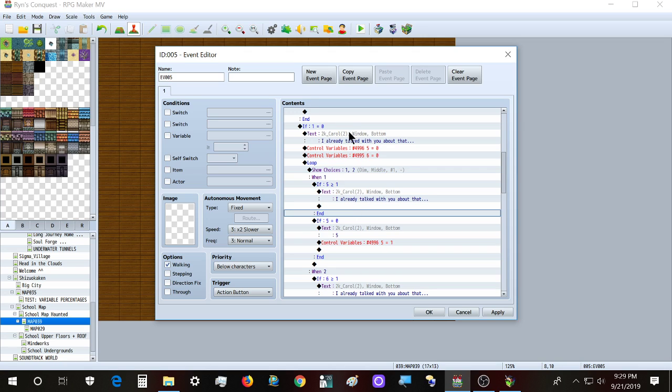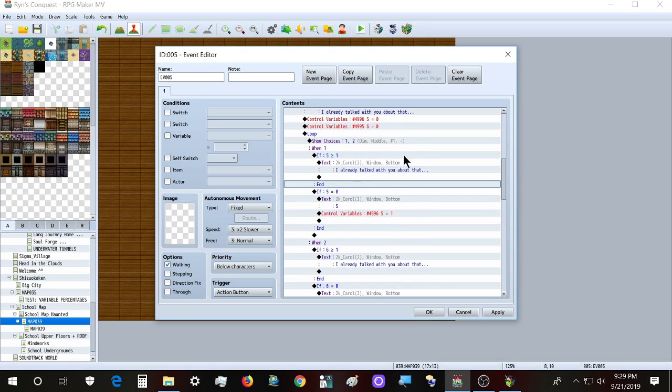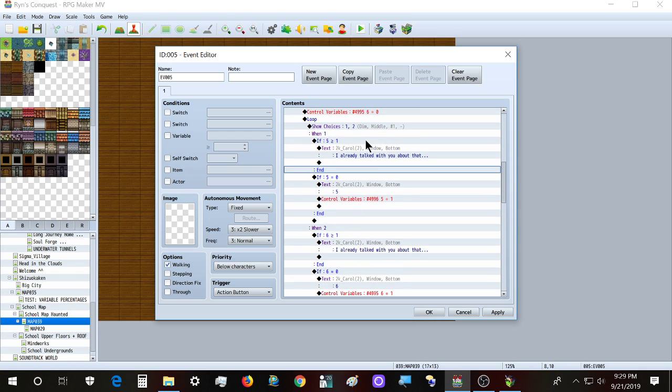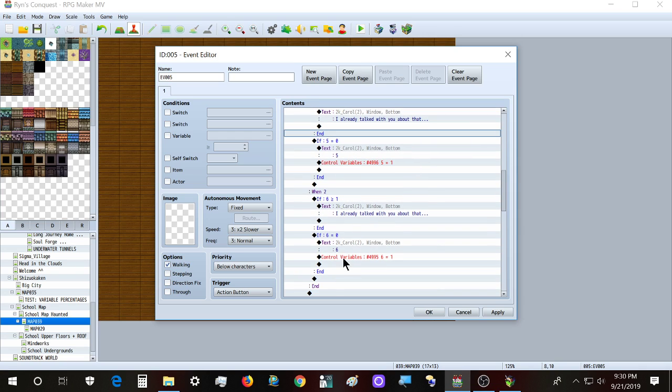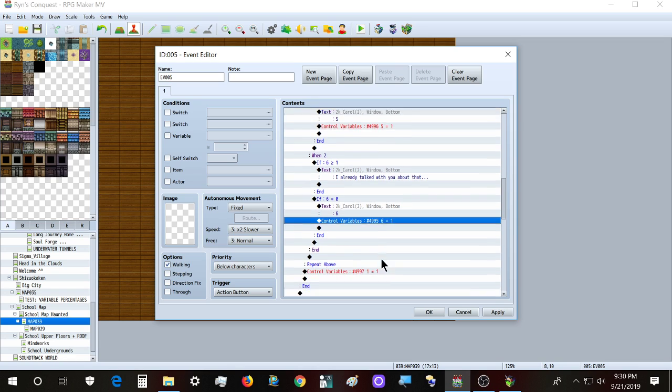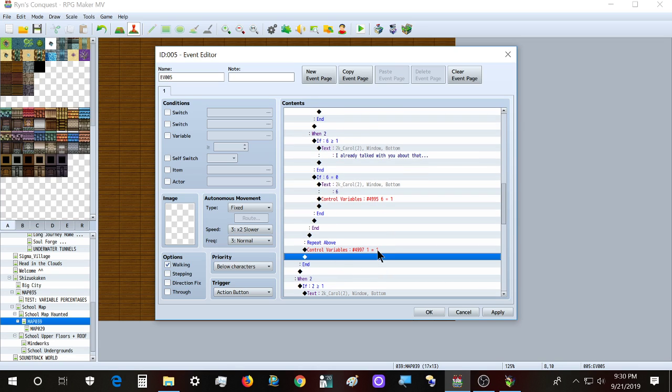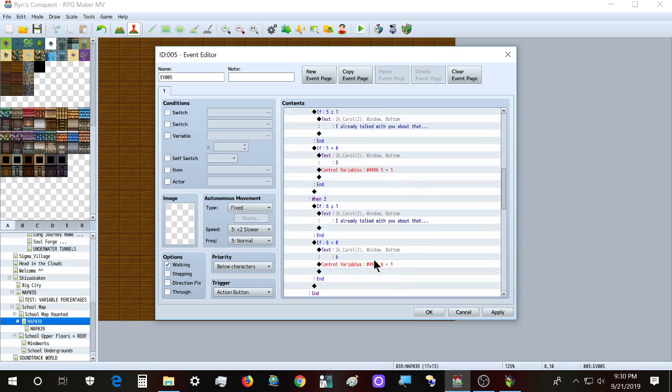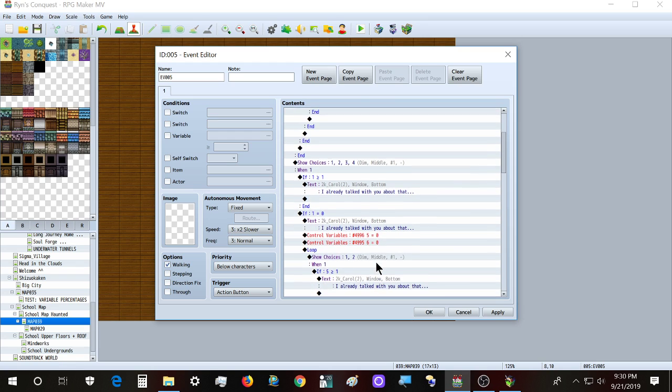And now we have these two, we have this choice that we are obliged to go through in order to finish this part. Let's see how it works in this case.